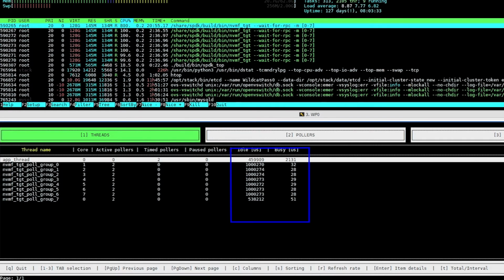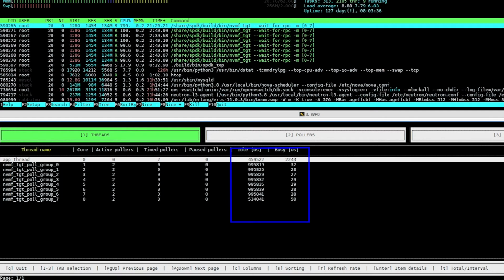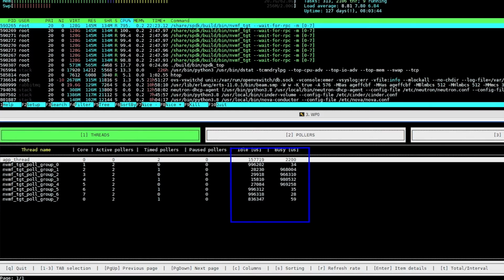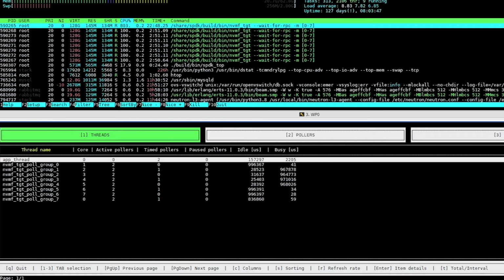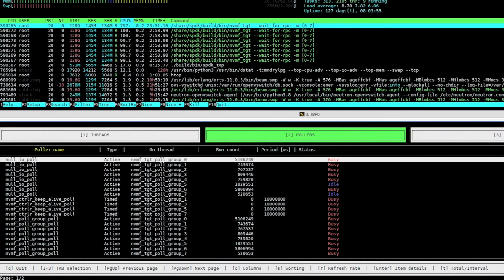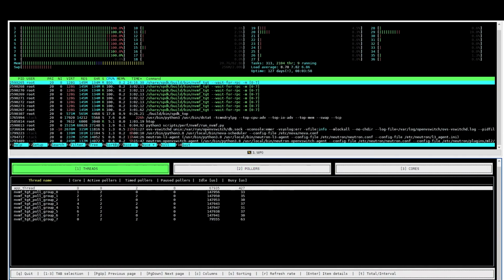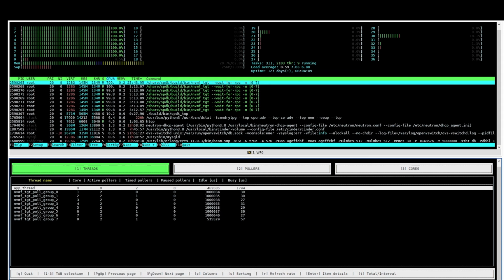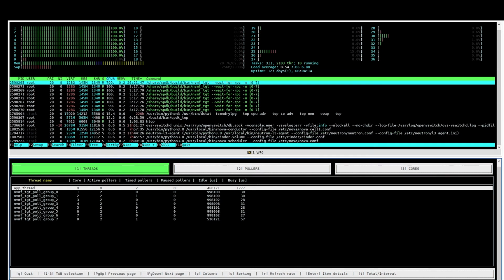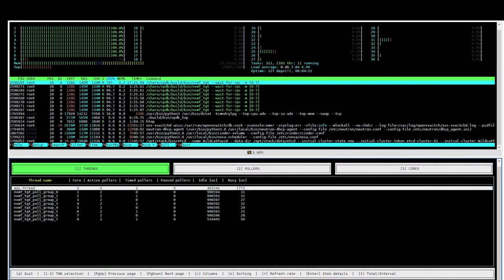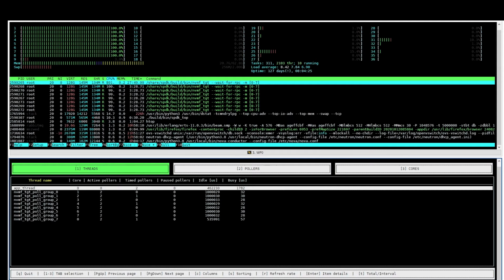Now let me make SPDK do some processing by starting some I/O traffic in the background. Now some of the threads are busy most of the time. In the Pollers tab, you can see that this is caused by pollers doing some processing and therefore being busy. So now SPDK is actually doing hard work. But if I stop I/O traffic, everything is idle again and SPDK is not doing any processing besides polling and waiting for events. But from the CPU perspective, we are still using 100% of a core time, which you can check in the htop tool. So it does not matter if we are processing something or idling. We still use 100% of a core time.